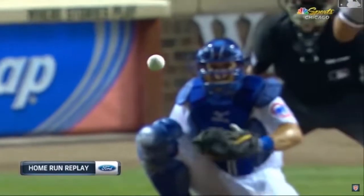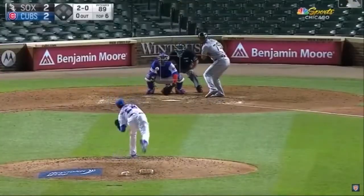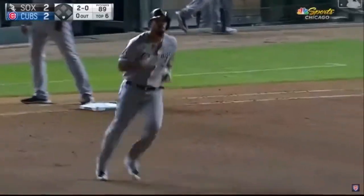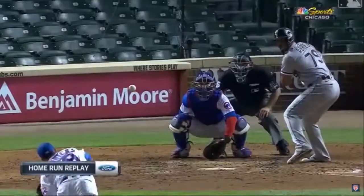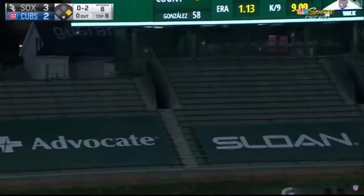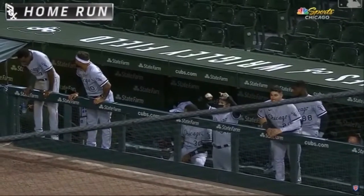Another reason why I'm picking up Jose Abreu, he's on the Chicago White Sox. They clinched their division last season. They made the playoffs. So he is on a good team that has great potential to make it to the playoffs again. So that gives him an opportunity to go for the World Series, which just intensifies his career accolade. If he can just win a World Series, I think that would solidify his already accomplished career.